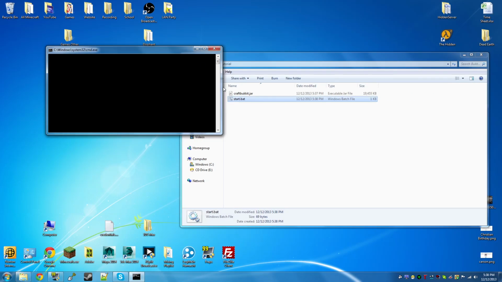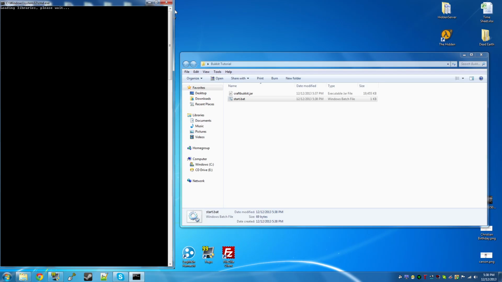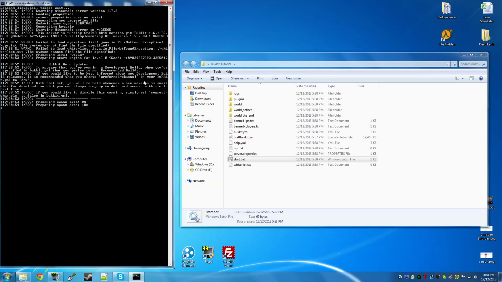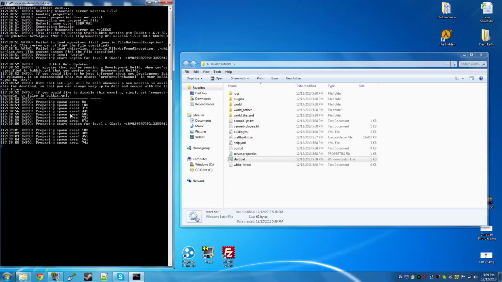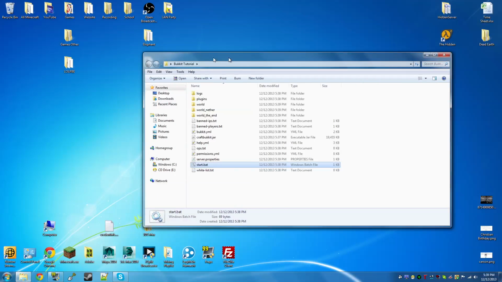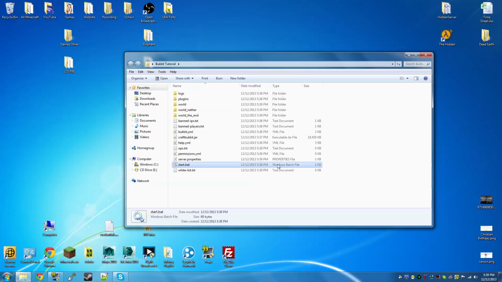So now click the start.bat, and we should see that it is loading libraries, which means it is successful. You can see here in the folder that it's downloading files, and now it is creating the world. Below this line, it has created the world for level 0, which is the normal world, level 1, which is the nether, and level 2, which is the end. And it took about 17 seconds. It might be longer for you, might be shorter if you have a better computer than me. So you can just type stop, S-T-O-P, enter to stop that.